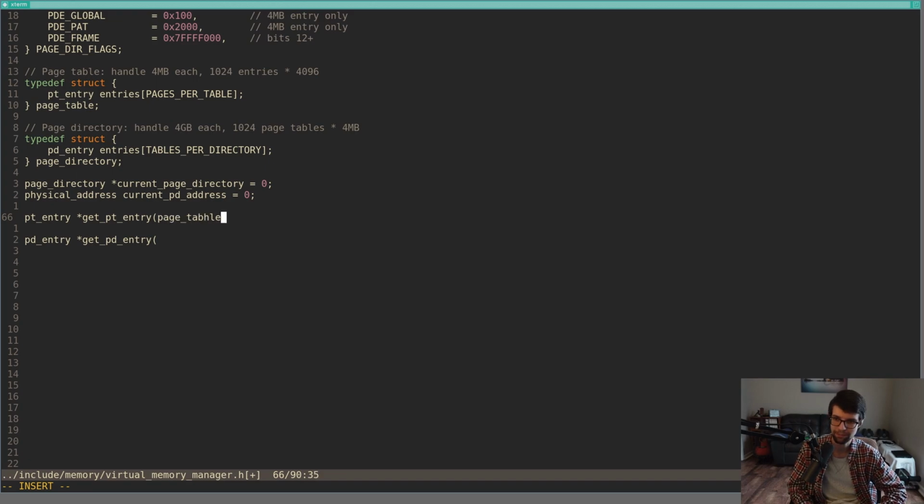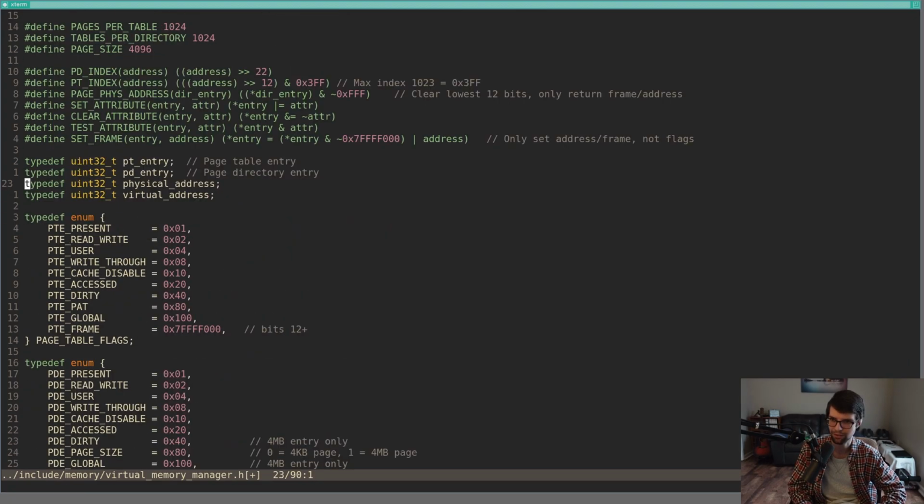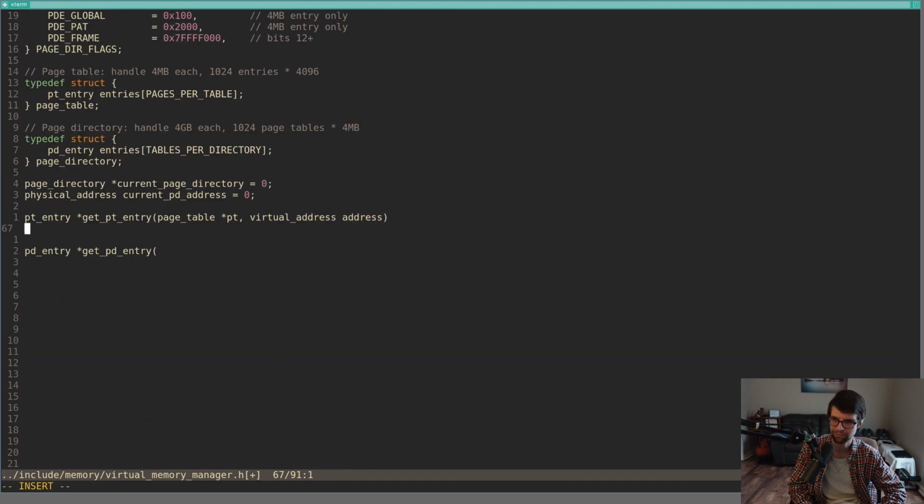So I'm going to take in a page table pointer, call it PT. The way this makes it easier right now, since we have these set up as structs containing arrays, is I can just set a pointer to a page table, which will have a pointer to a 1024 uint32 array. So it's a little easier to work with. And in this case, contextually, we'll be using a virtual address. I'm going to call it virtual address, which should be a uint32.